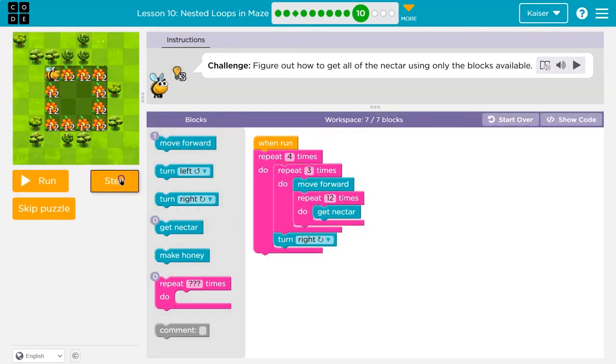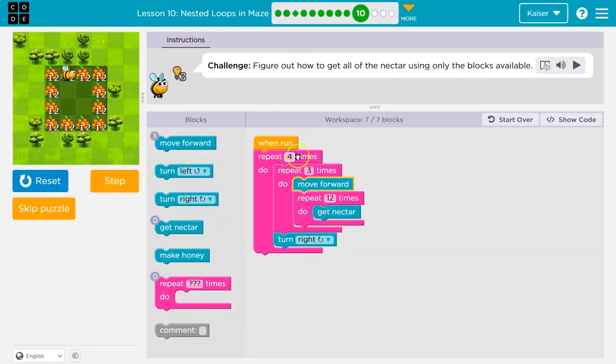So one more time to go through this. I'm going to do this all 4 times. First, repeat this chunk of code 3 times. Move forward once, done. Now 12 times over, I'm going to get nectar. So once, hit the bottom, back to the top, get nectar again. That's 11, 10, and 9. You can watch it. 8, 7, 6, 5. And I do this little chunk 12 times till I have no nectar.